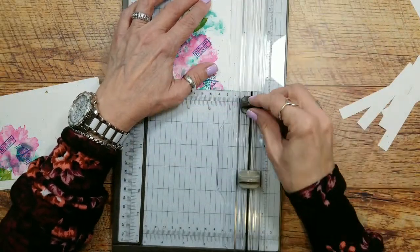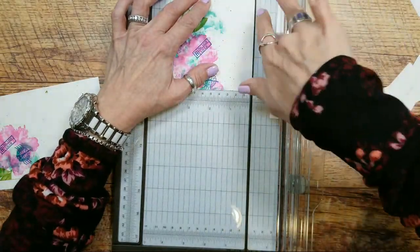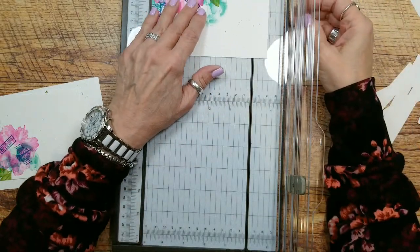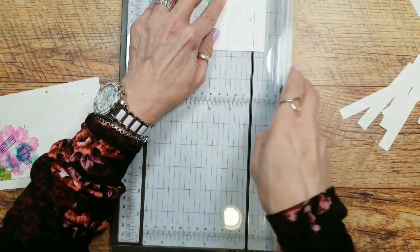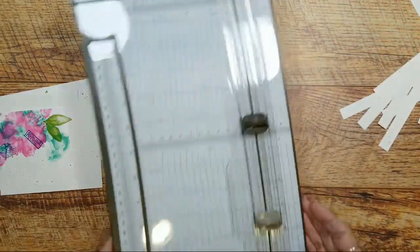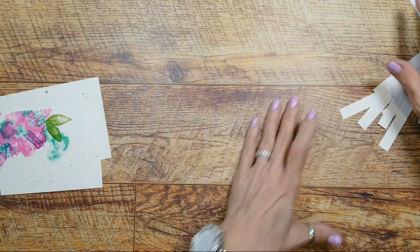Now this is just the size that I chose to do. I made the cards very similar, but you could trim them differently if you want. You wouldn't even need to trim them, right? You could just mount it on a card. But I do want to put a little bit of layering of color. All right. So there we have our cute little pieces. Now I'm done with the paper cutter. Put it back behind me so I don't drop it.